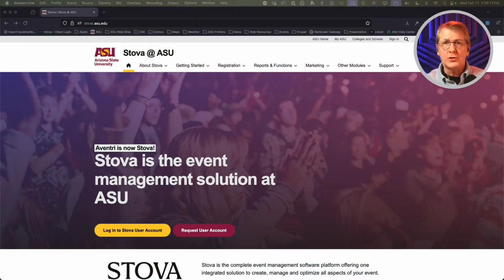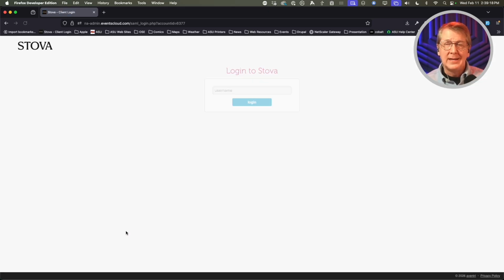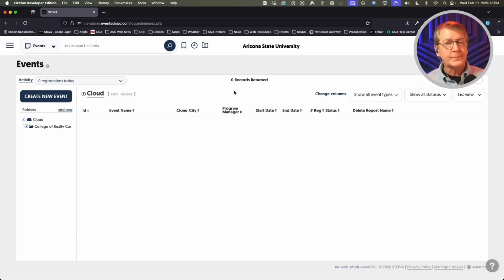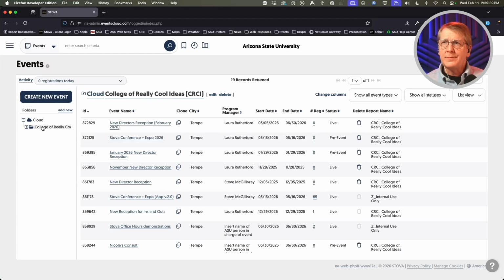Okay, so let's begin. I start here at our support site where there are lots of handy docs and this button that gets you to our ASU sign-in page for departments. Just enter your ASU Red ID. And because I have been in the system earlier today, the system took me right into my account. And of course, at the cloud level, I see nothing. So I want to click on my unit, and here is my list of events.